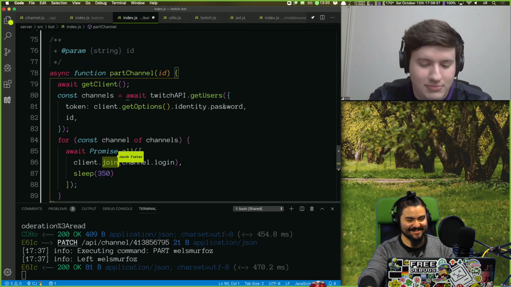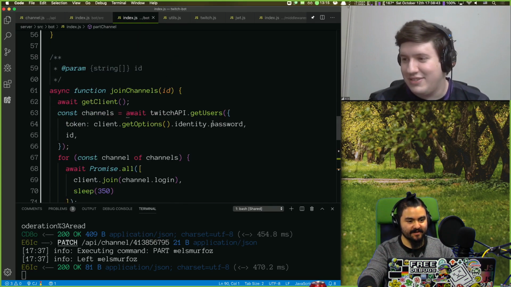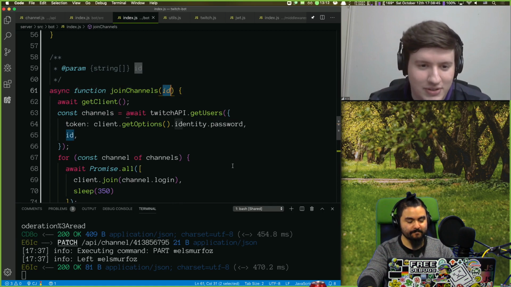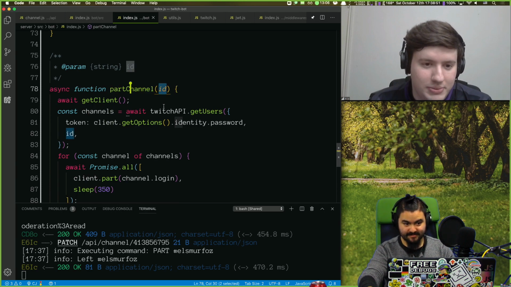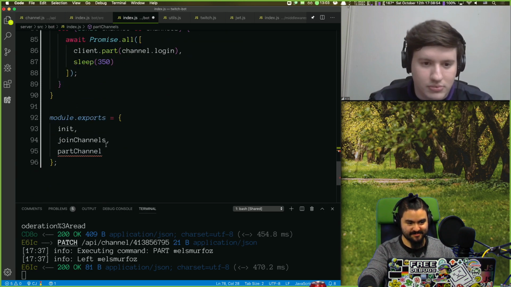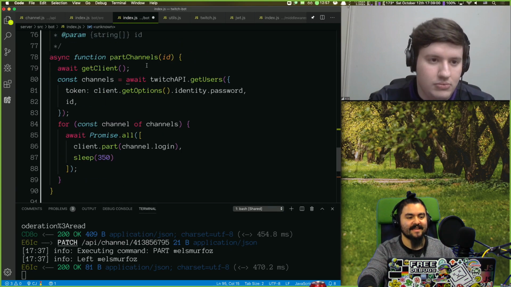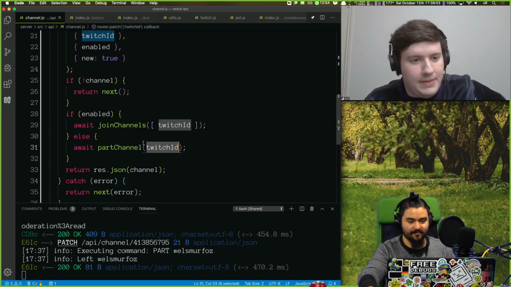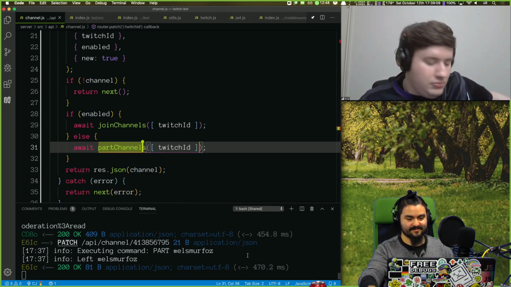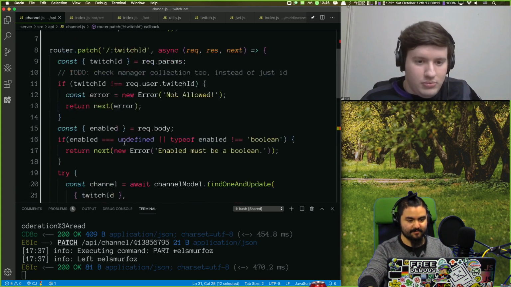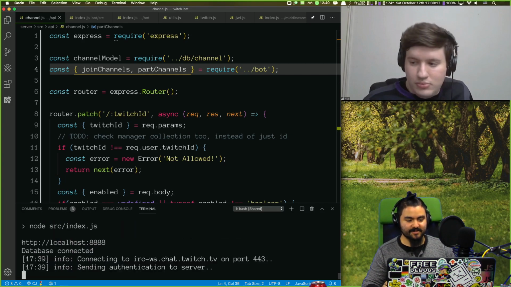Yeah, yeah. I see. Done. And then you have to update the usage of it. So now ID actually is an array. Yeah, now it's expecting an array. So let's say part channels. And then from the API point, we're always passing in an array. Yeah. Part channels, like that. Oh, we need to update the import. Part channels. Cool. So if we kill it, when it starts up, it actually shouldn't.